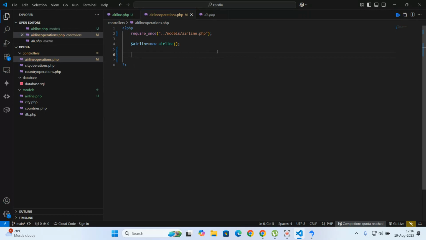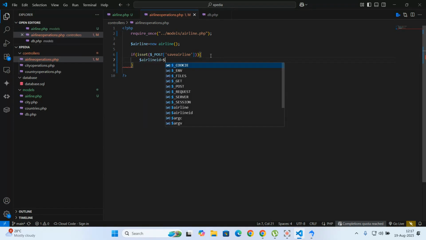So what I'll say here, if it is set post, because every time we want to save data, we use post. If it's set post, then I'll say save airline. So if the user says I want to save airline, then we will save the airline. You're going to say airline ID is equal to the post object of airline ID, like that.